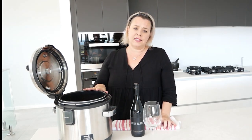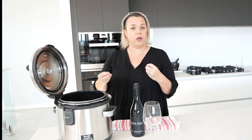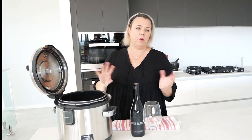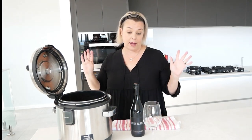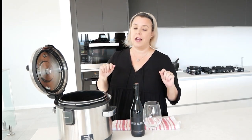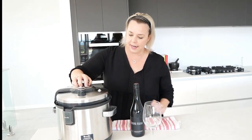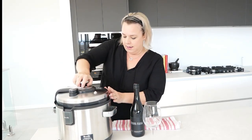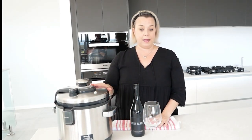You can do the same thing in your slow cooker, be absolutely fine, but just make sure with the slow cooker you're turning them every few hours. I would say 2 1/2 to 3 hours on high and slightly longer on medium. Another great way to do it, but I'm not very patient today and I'm desperate to try them in the pressure cooker. So down goes our lid and we'll hit that start button. And we'll let that one heat up and get going.